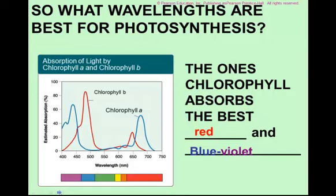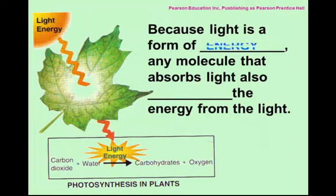And that means if you're absorbing the wave, you're absorbing the energy from the wave. Think about, we talked about the black t-shirt. If you're absorbing the wave, you're absorbing the energy. And that's what allows the plants to do photosynthesis, using the energy from those light wavelengths that the chlorophyll absorbs, and using that light energy from the wave to have the power to do photosynthesis.